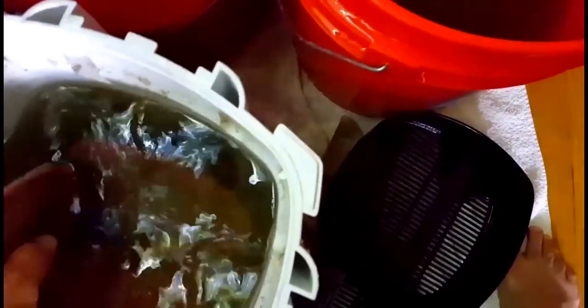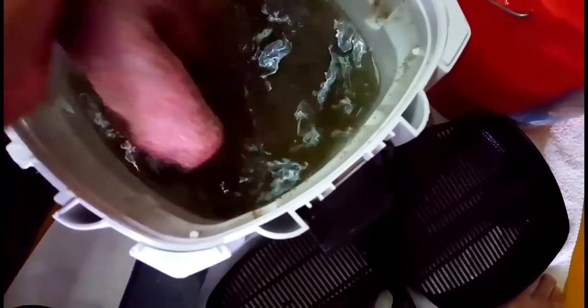Different levels of porousness. I try and go with the most coarse, and then medium, and then the finest, least coarse filter at the top. Why is that? Because the water in the SunSun comes into the bottom of the canister.